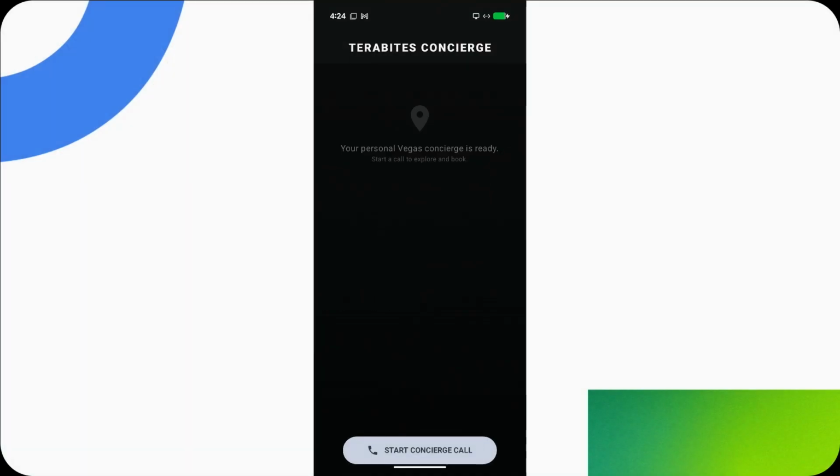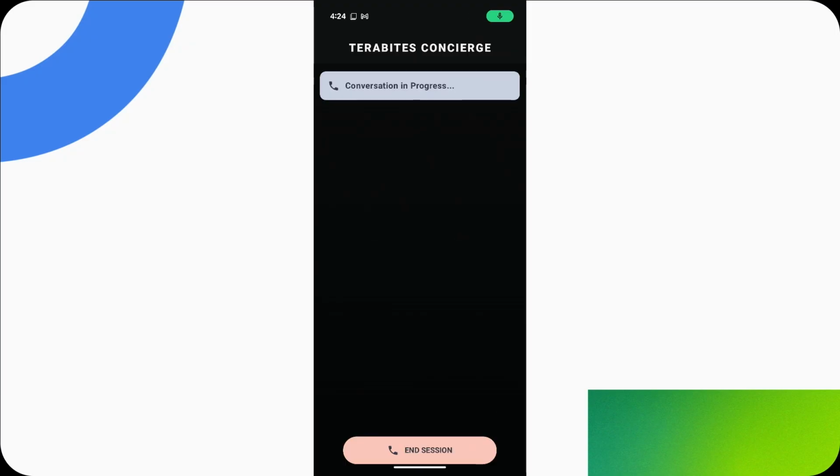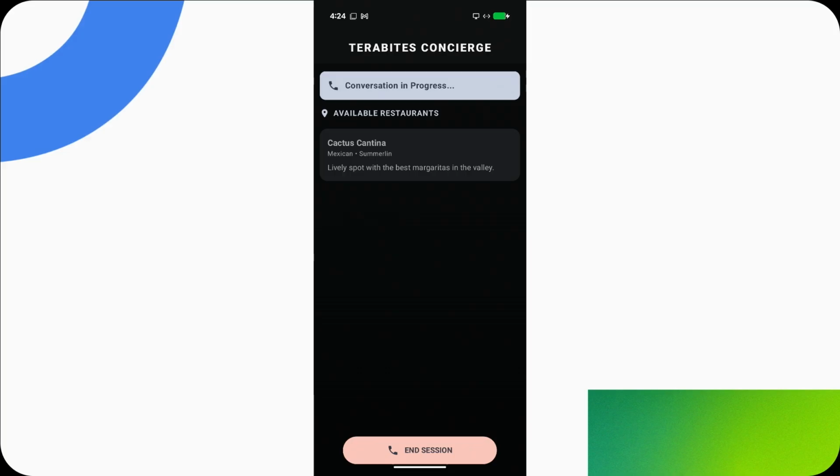All right, so in this case, let me go ahead and try this out. Hi, I'm trying to reserve a table for dinner tonight. Can you help me? Certainly, I can assist you with that. To show you what's available, what type of cuisine are you looking for? We're in the mood for Mexican. Perfect. I have Cactus Cantina available. Are you interested in booking there? That sounds great. Let's do it. Great. What name should the reservation be under, and for what date, time, and party size? Let's go with Seba, since he'll be paying. Tonight at 8 sounds good.